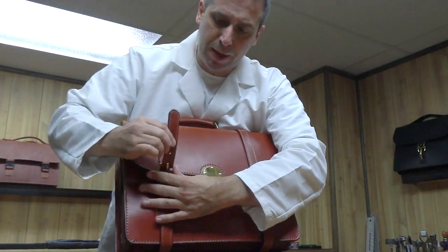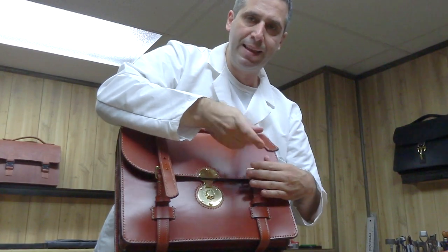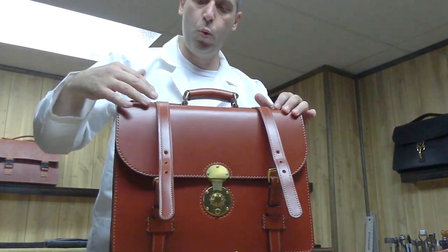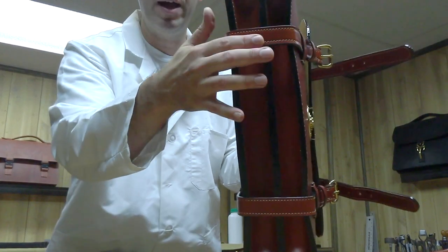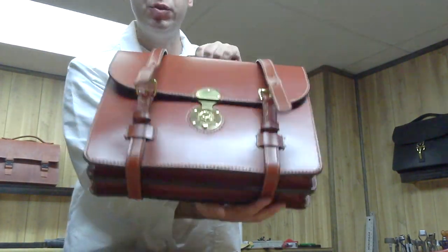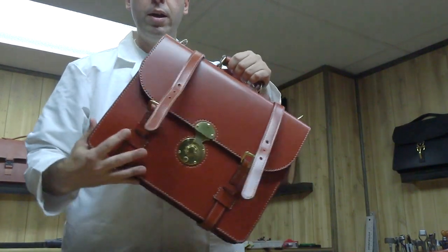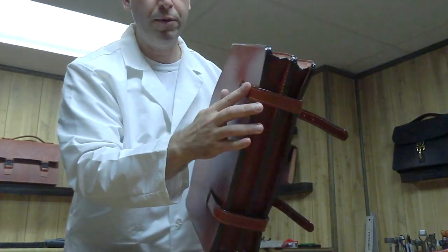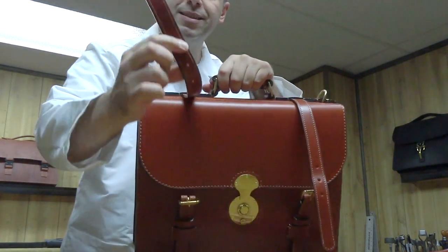The straps are removable. If you've never used a briefcase like this, the bag still stands up fine with the straps going around, and as it breaks in the straps will soften up. The straps also act as a barrier underneath — when you set the bag down, you're putting it on the straps. If something happens, you can always change them. The strap goes through the loop, around into the newspaper pocket, then out above the top. It's double-lined so it won't curl up.